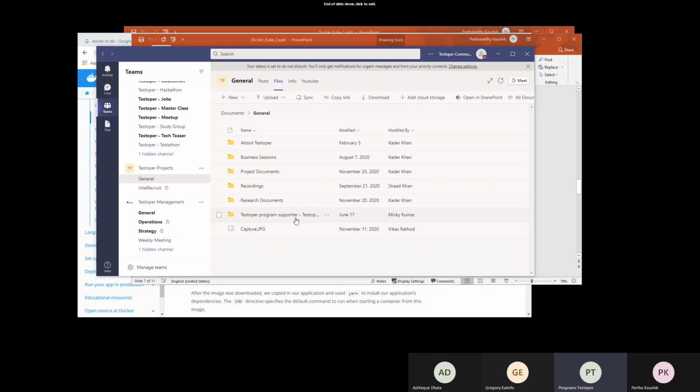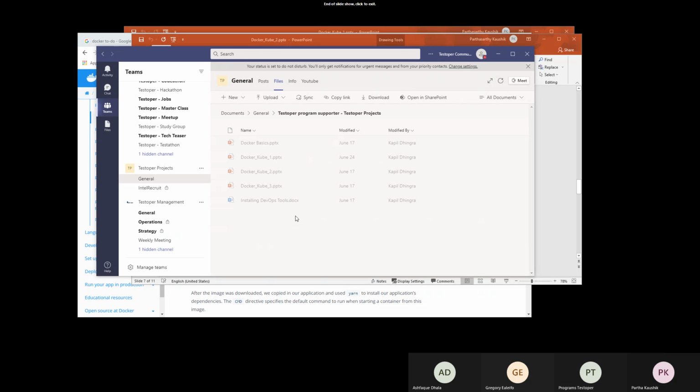The project is all right there: Docker Cube 1, Cube 2, Cube 3, these three. You were able to find them, Greg? Yes, I'm able. Thank you.